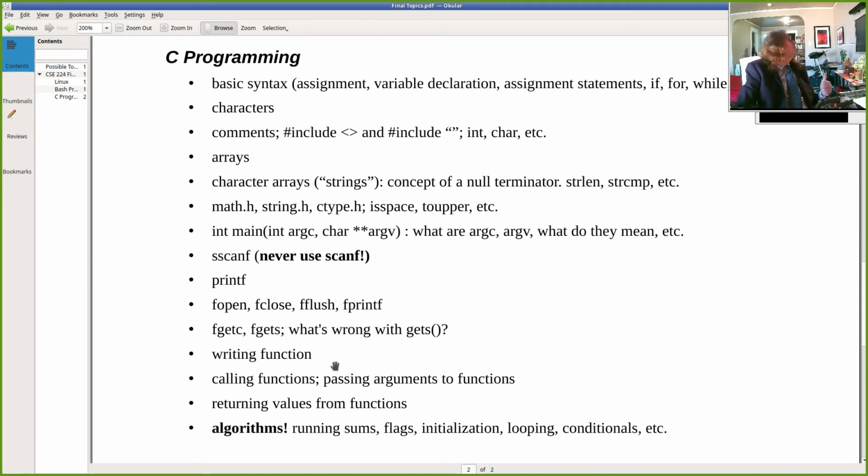Know how to write a function, know how to call functions, how to pass arguments to functions, how to use those arguments inside the function, and how to return values from functions. And this is probably most confusing when we're dealing with strings. If you're passing integers, it's pretty straightforward.